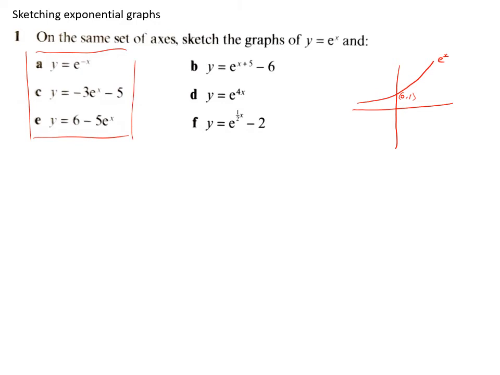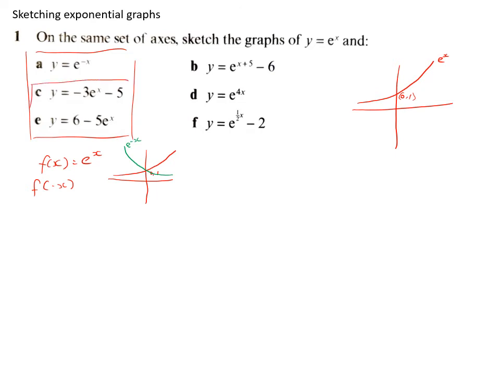So e to the power of negative x. Well, if our original graph is e to the power of x, then if that x has turned negative, we're now doing the function of negative x. So a function where we're taking negative x in the brackets, remember, is going to be a reflection in the y-axis for this graph. So if our original graph goes upwards like this and crosses at 0, 1, then the reflection of it is going to be here in the green line. So it's quite straightforward graph transformations. It's going to cross at the same point 0, 1 as well. So we've seen all of these things before, we just haven't applied it to this new function.